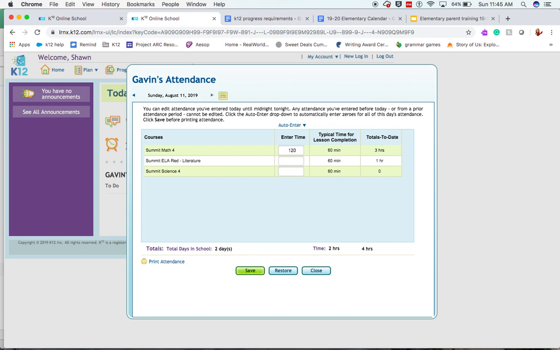The other thing with attendance that's super important is just because it's on K12 doesn't mean it's the only learning your child's getting. So when you're at home with your child doing school, if your child's picking up a book not part of their learning and reading 30 minutes a day, or doing math facts for 10 minutes a day, or doing some typing practice, or the Duolingo, or doing some PE, pretty much anything you feel is learning for your child, please put into attendance. The messy part is obviously physical education, for example, doesn't really fit in math, literature, or science. That's okay. Just go ahead and throw it in the box that works best.